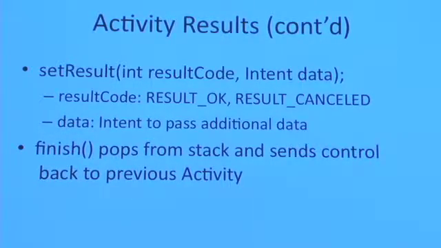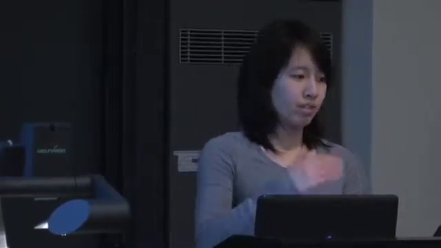Finish allows for, at the end, after you set the result and after you're done with that activity, you call finish, and this allows for the activity to be popped off the stack, and it sends control back to the previous activity. So when you press the back button, it won't go to that other activity that you were just at. It would instead just go back to the stack as it originally was before you started the activity for the result.